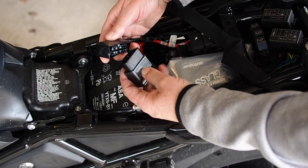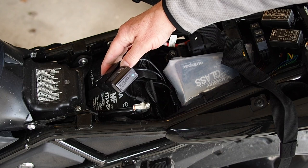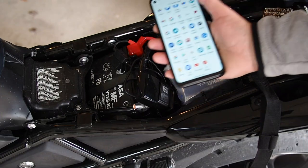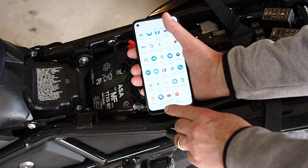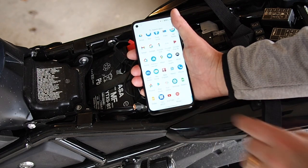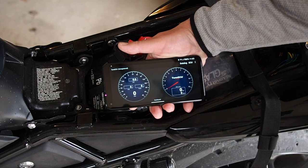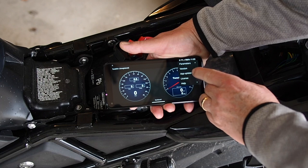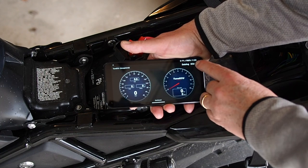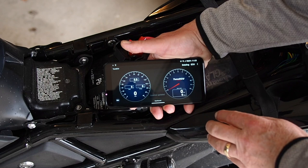We're going to plug this in here. The first thing you'll notice is there is a light because there's power there all the time — that's a good first step. You'll need to install TuneECU, which you can download from their website at tuneecu.net. When you open it, it says 'unregistered.' We checked for an app update — it was up to date — then did a license update and it became registered and happy.